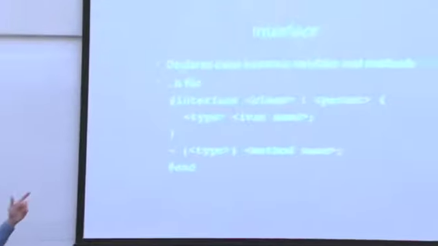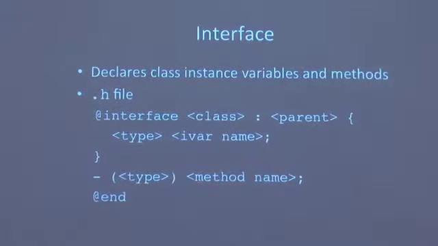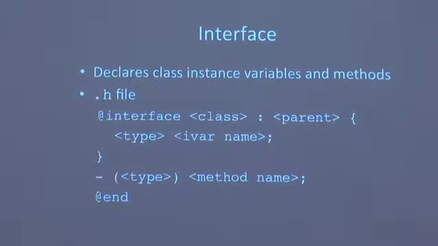So in C, you have the idea of headers and your actual code. Here, we're going to have the interface and the implementation, which is the same idea. So the interface is your .h file. It's where you define your class, instance variables, and your methods, and we'll see it in the code, but just quickly, it looks sort of like this.